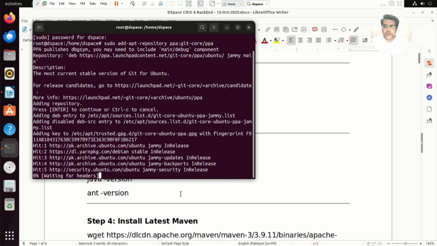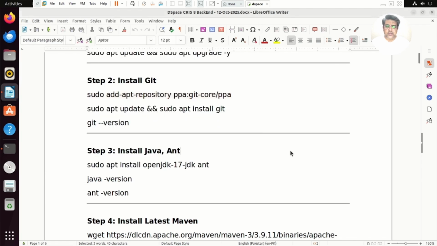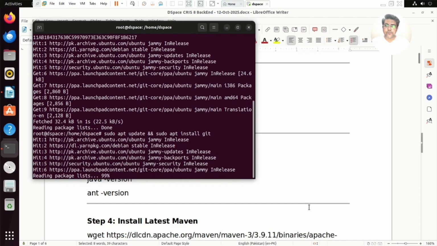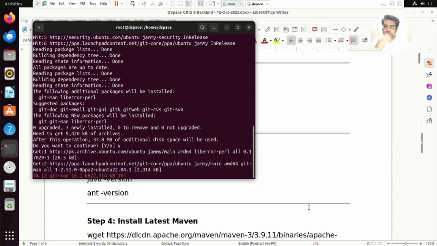Press enter to continue, so it will add the repository here, and then we can continue with the update and install git command. So it will install git here. So just press enter. Yes, of course.